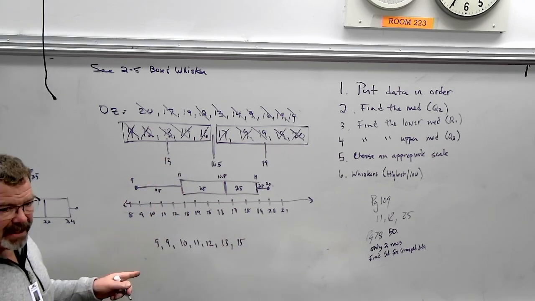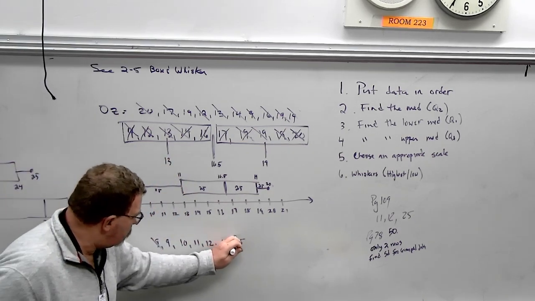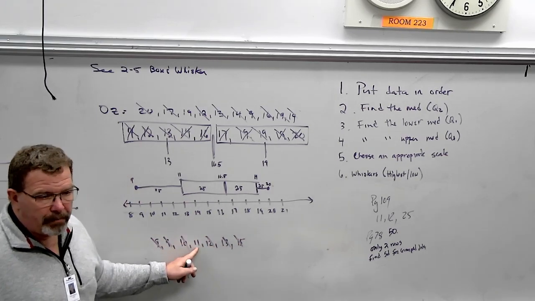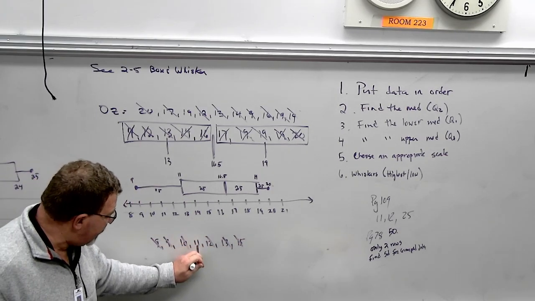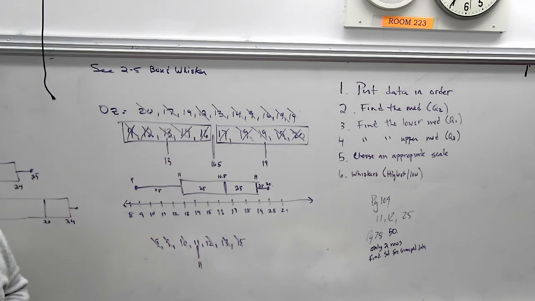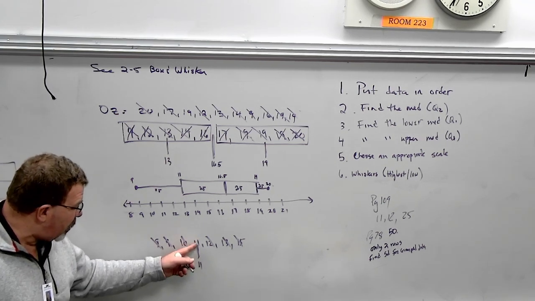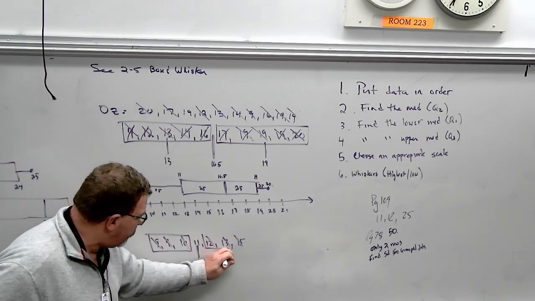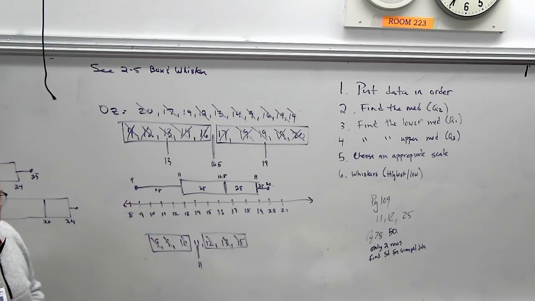When you're finding the median of this, notice we're left with just one number. That is my median. So when you do a box to find your lower median, what numbers are going to be affected? Yeah, everything below this 11. So I would just put a box around those, and I would put a box around those. Okay?